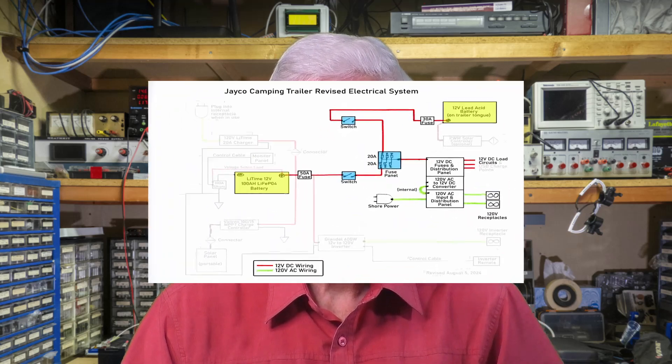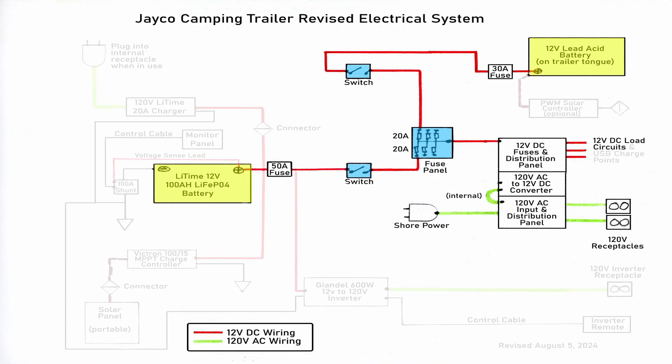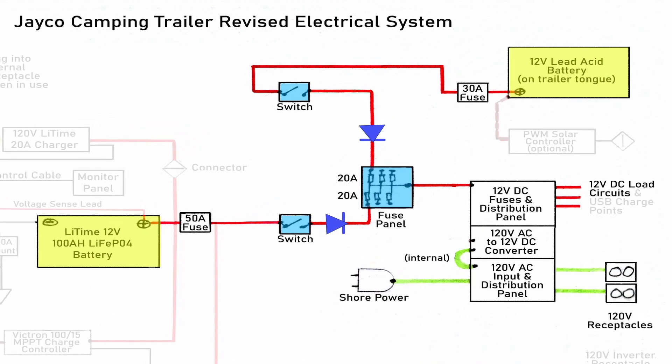Even if you do, there won't be any fireworks, because one of the fuses between them will blow if too much current flows between them. But I decided that was still not a good choice, because it might not be evident that anything happened, even though one of the batteries was now unusable. An obvious way to fix this is to isolate the batteries from each other using diodes — this way either battery can feed the loads, but there can't be any current flow between them. This would definitely work, but conventional diodes have a voltage drop of a few hundred millivolts, up to as much as a volt.